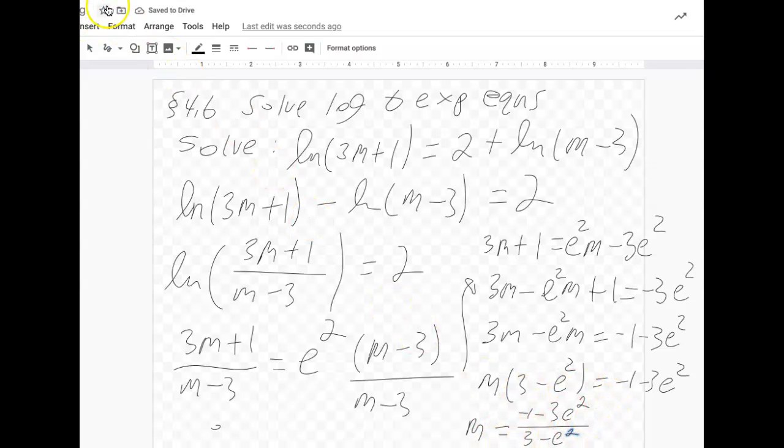And this is my answer. And so to check that this is your answer, like we did in those other problems, it's going to require a lot of algebra. What I ended up doing was just approximating this, getting about 5.28. And another thing that you can do is get this in your calculator, get the exact answer, store it, and then plug it into the left side, get that answer, and then go 2 plus natural log of your stored answer minus 3, and then you'll see that these are the exact same thing. And so this is our answer.